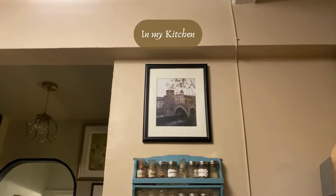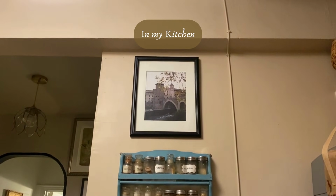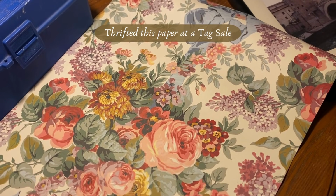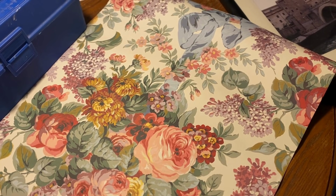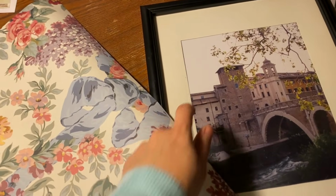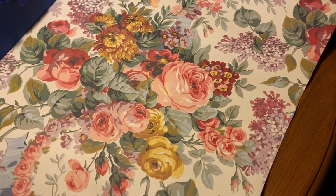This is the picture frame mat that we're going to give a little upgrade. I want to do a little DIY with this. I'm going to give this picture frame mat new life with this paper.